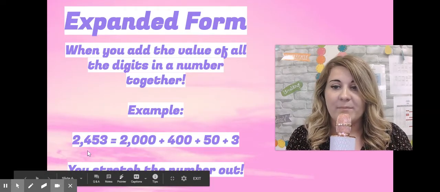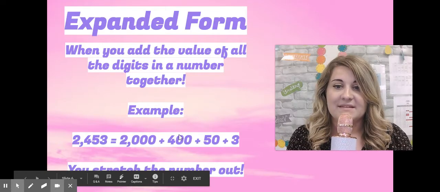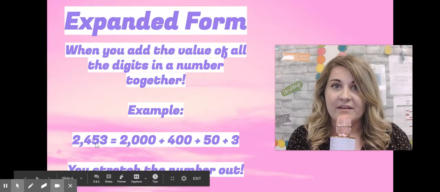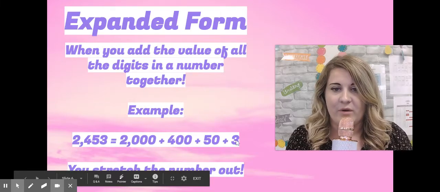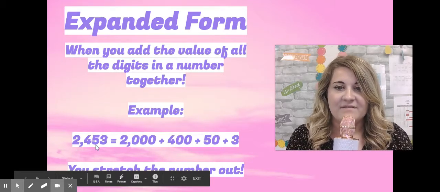Notice that if you dropped the 4 down and changed the 5 and the 3 to zeros, it would have 2 zeros after that. How many digits after that number are how many zeros you're going to add? So 5 is in the tens place, so really instead of 5, it's worth 50. We would change that 3 to a 0, and then everything in the ones place just stays that number because that's the last place, and it's only worth 3. It's worth 3 ones. So 3 ones, 5 tens, 4 hundreds, 2 thousands.